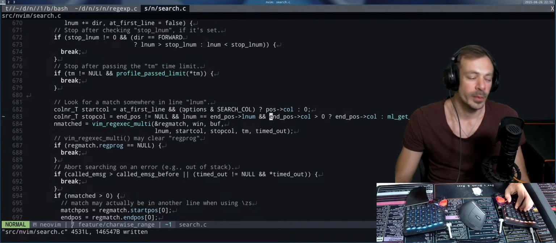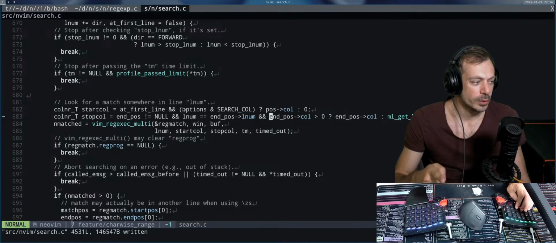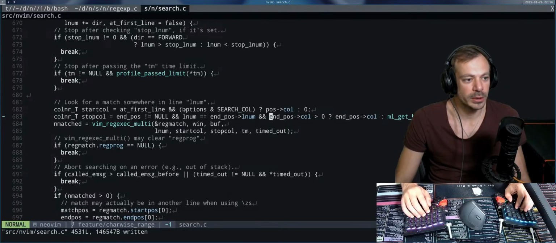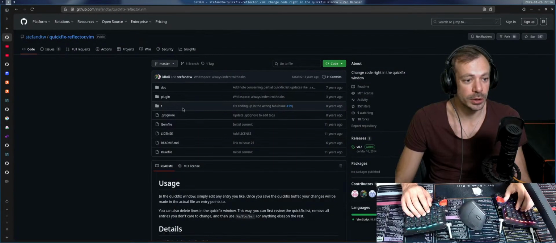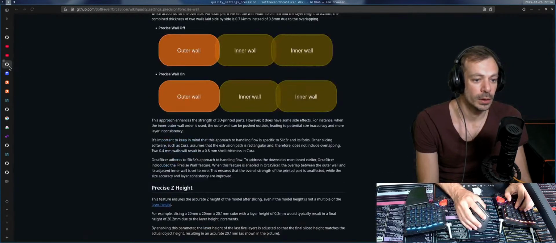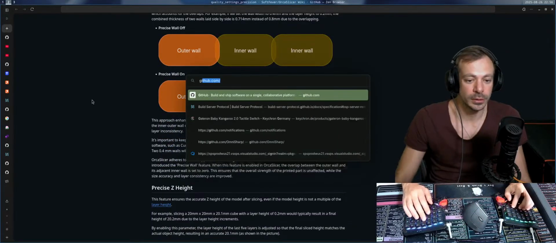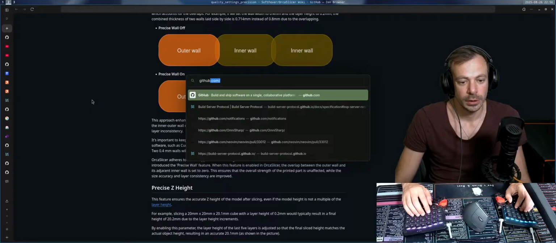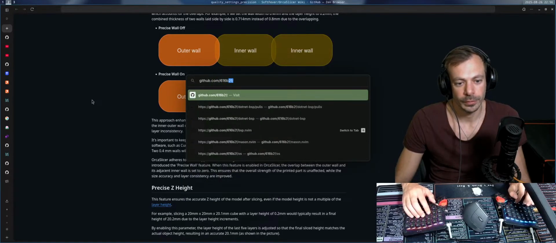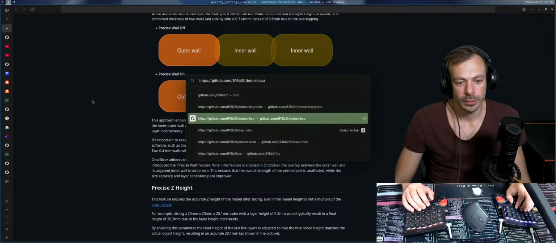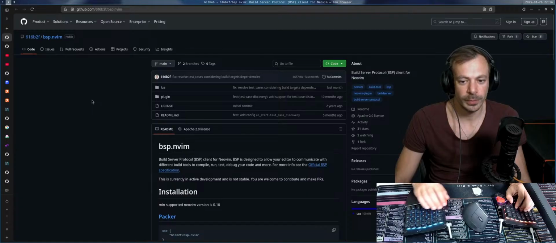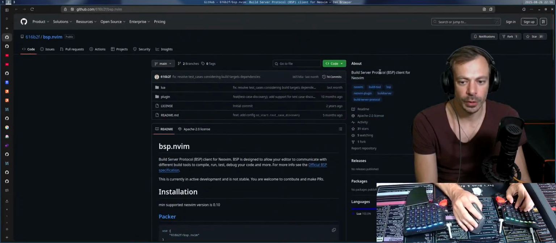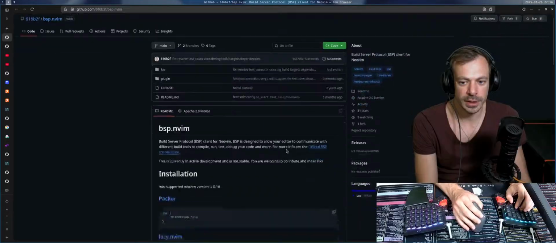So this feature for neovim that I'm currently trying to implement is one of my things from my to-do list, and the second one is actually, let me see, GitHub. This one. So there are actually two of them. One is BSP neovim, which is the implementation for build server protocol, the client side.